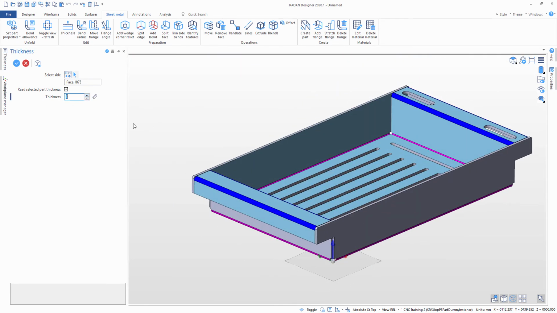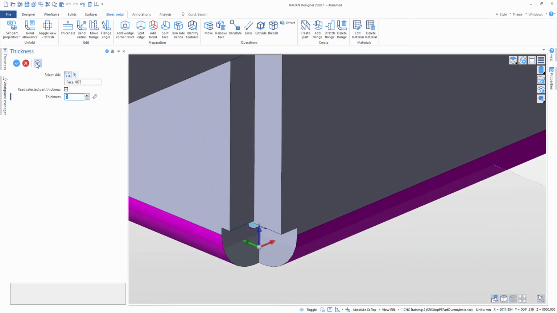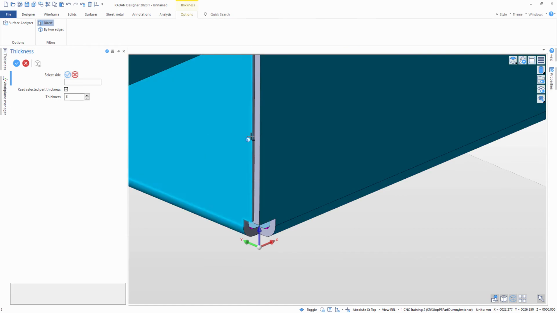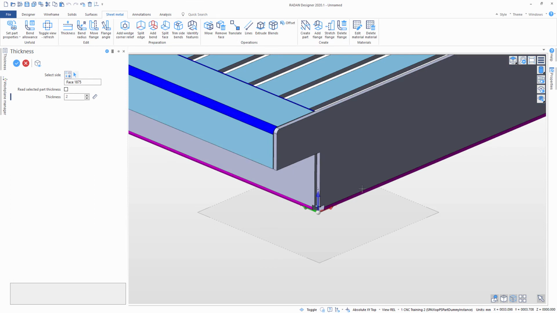So I'm just starting from 1 mil. If I close that, go to Edit thickness again, and uncheck this one and say I want this part to be 2 mil, click on it, it directly applies that value on the model.